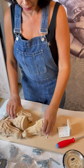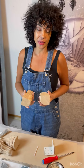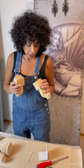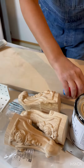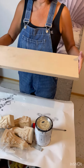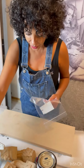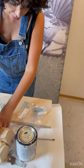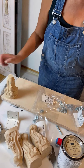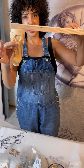And I have these legs here, which I would like to add to this closet. It will make it a little more elegant. This is my opinion: every dresser and closet is much more elegant with legs. I bought this piece of wood, and I think it would be much more secure and stable if I put this one under the closet with screws. I bought many of them, and then, or before, I will put the legs on this piece of wood. So in the end it should look like this. You see the legs? Sweet little legs.